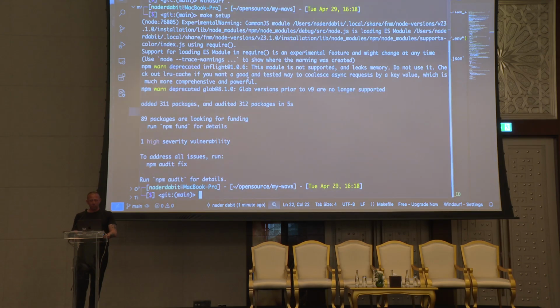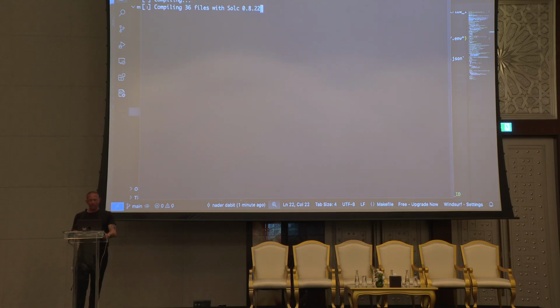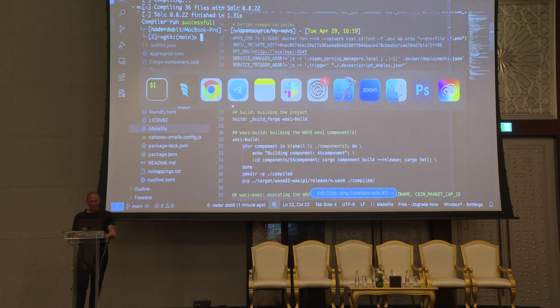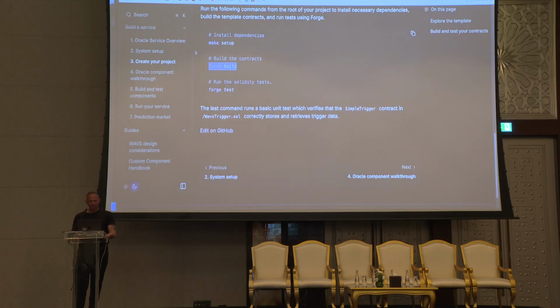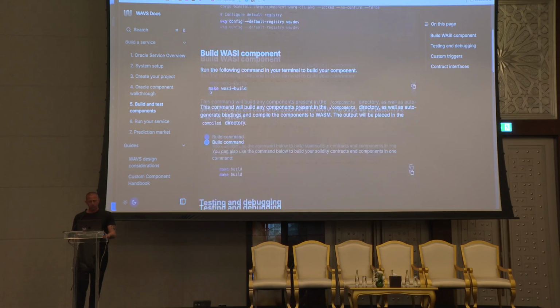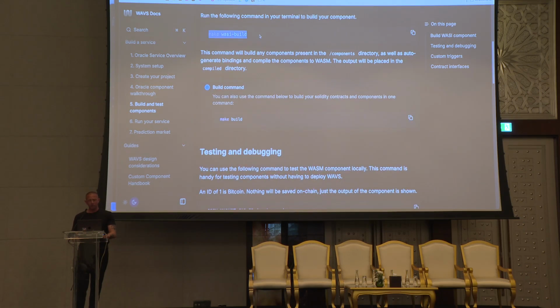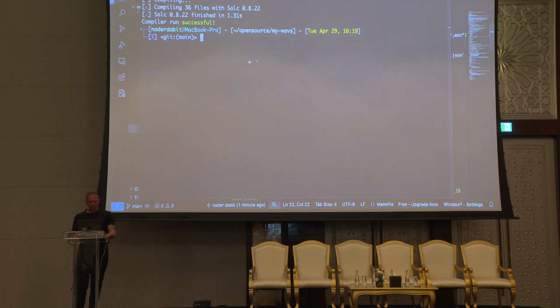Now I'm going to run forge build, and depending on the day, this could take a long time or not. Oh wow, that was fast as hell. Okay, good. Awesome. Okay, cool. So the project has been built, and okay, let's actually not test it. What we're going to do now is actually, let me run this make WASI build. I don't even know if this is necessary, but let's just run it real quick. I think this might be the longer command.